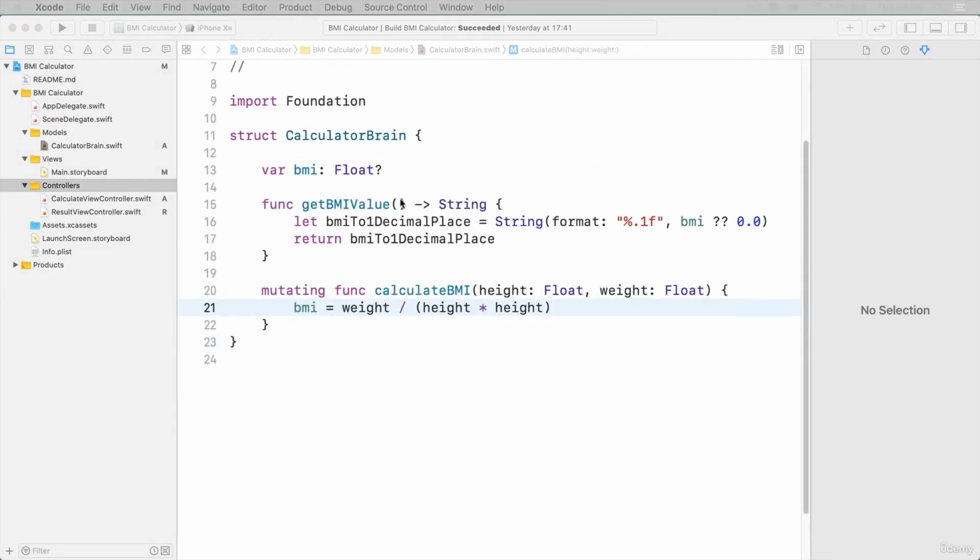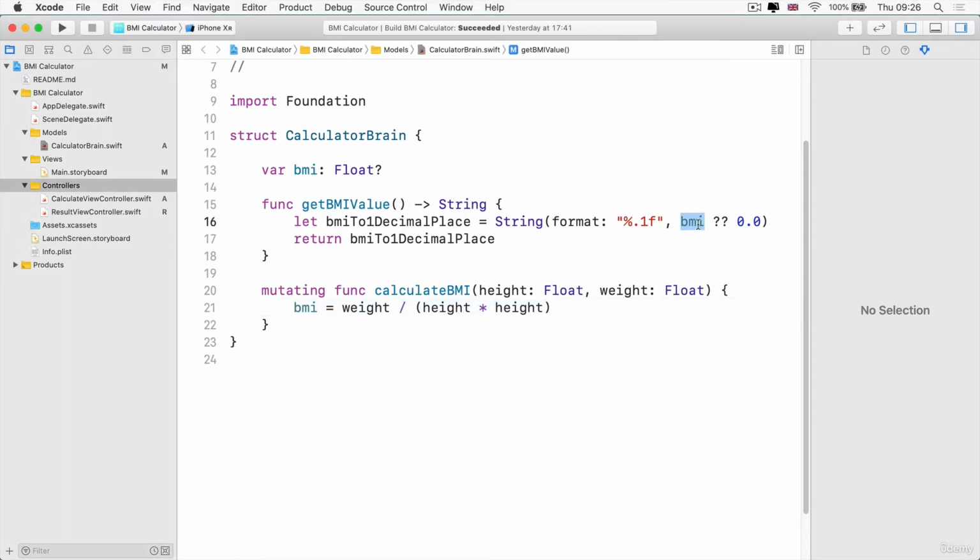So now that we've figured out the BMI value, the next step is getting hold of an interpretation for the BMI value and assigning it a piece of advice as well as a color. Now, in that case, we should probably end up grouping our BMI value with its color and advice together in the same data type. So does that remind you of something? Well, it means that we should probably create a model for our BMI. That's right, we're going to build our app to be more in line with the MVC design pattern.